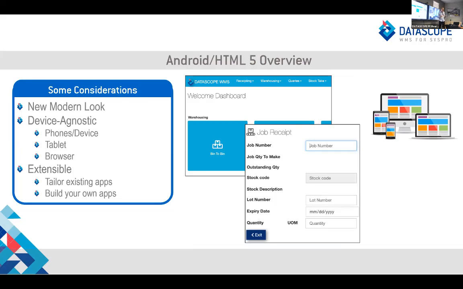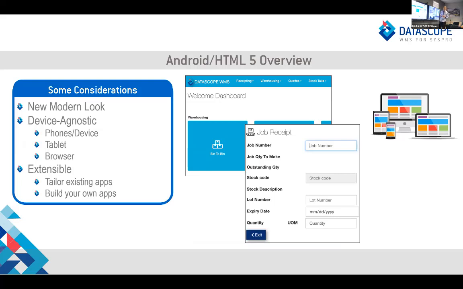And then the biggest item, which I think is also one of the game changers, is it's device agnostic. So in other words, it will run on a tablet, it'll run on an iPhone, it'll run on a CK65, one of the new devices, etc. So it's write once and we run it on all of those devices. Whereas currently, if you look at our code base from a technical perspective, we develop an application for the PC and we develop an application specifically for Windows Mobile. Now we've opened that up totally, it'll run on a browser. As long as it's an HTML5 compatible browser, it'll run on any of those.